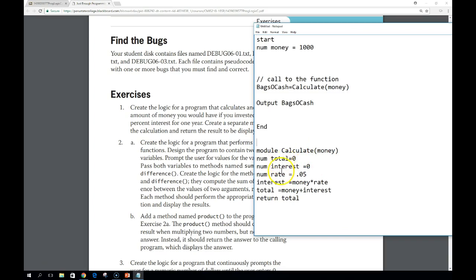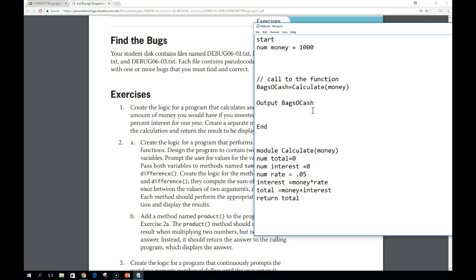And I have some other variables in here. And so it says interest equals money, so that $1,000 times our rate gets the total then, so it adds the money plus the interest and returns that value. So in this case, it should hopefully say, over a year, what's $1,000 times 0.05?